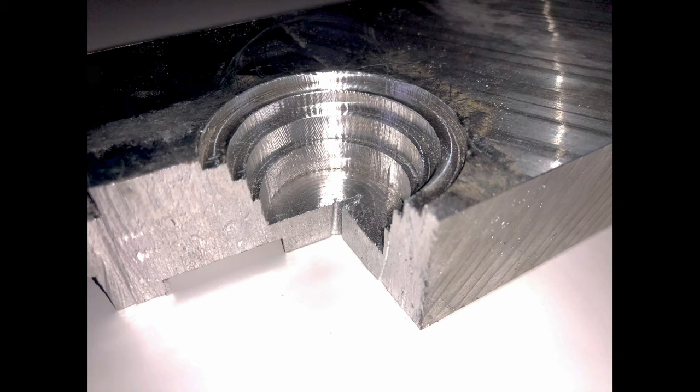So let's analyze this cut a little bit. Each of these four pockets is the exact same volume. As the depth of cut increased, the diameter decreased. Also, each of the four material removal rates was fairly similar, ranging from about 3/4 of a cubic inch per minute to 1 cubic inch per minute.